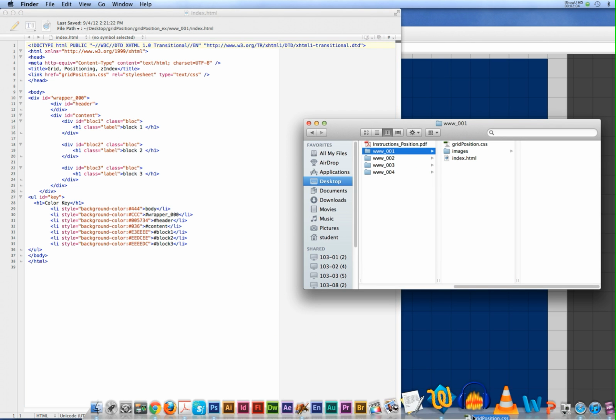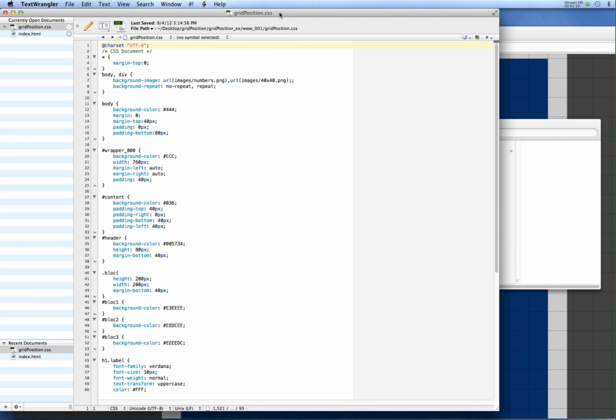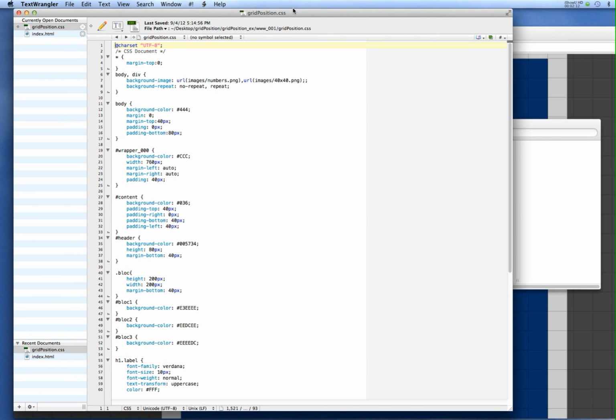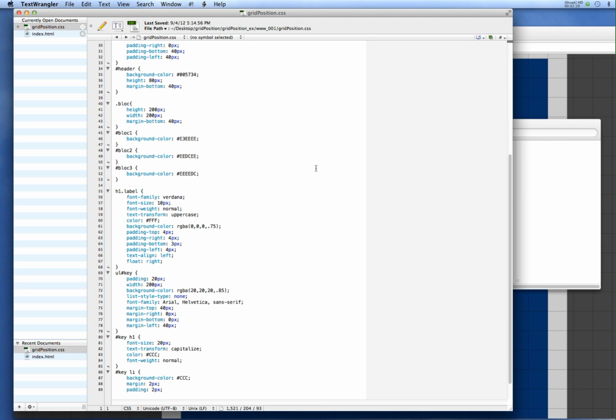Speaking of text wrangler, I tried downloading that Midnight Blue thing. I ended up just making my own though. I couldn't figure out how to install it because I ran into the same problem you did. I couldn't find the directory. Yeah. I think with the new OS, it hides those directories for some reason.